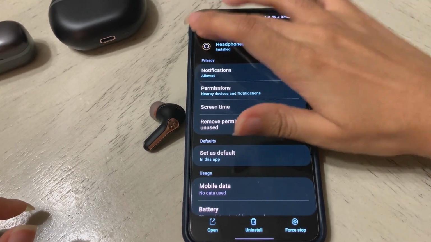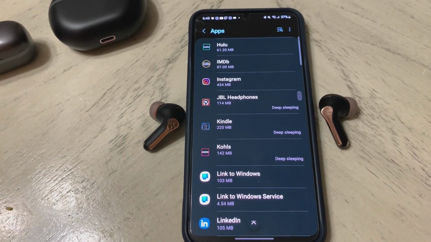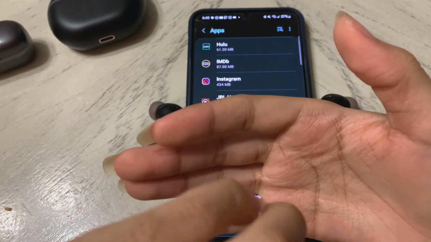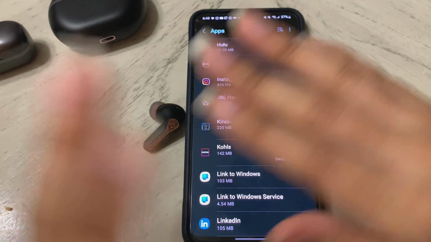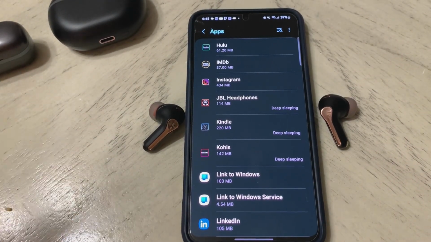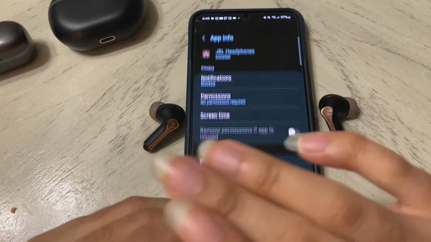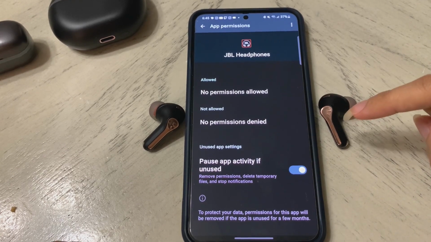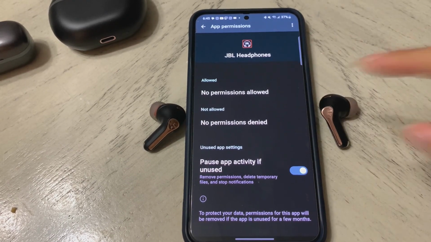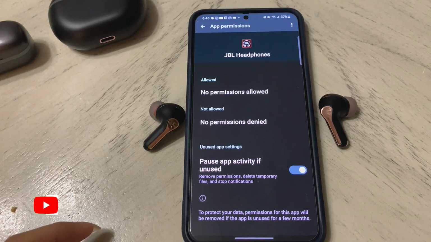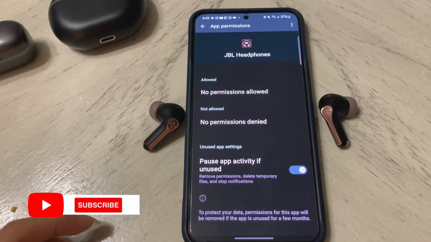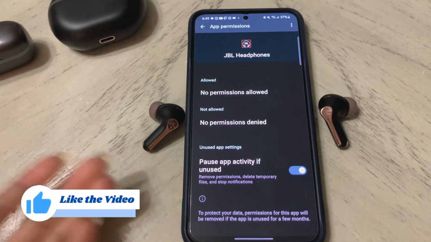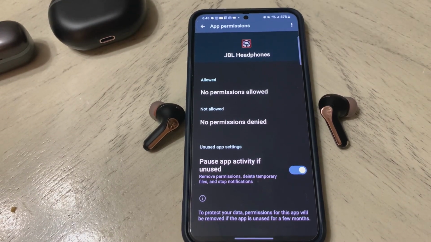So there is no reason that Soundpeats needs your photos, your video, your music, or any of that crap, or even your location for their app to properly connect to your headsets. There is absolutely zero reason. Here we go, JBLs. The JBL headphones app doesn't even ask for permissions. It has no permissions it needs to ask you for, meaning I can download firmware updates, I can do the EQ settings and all that, and the app doesn't need anything from me.